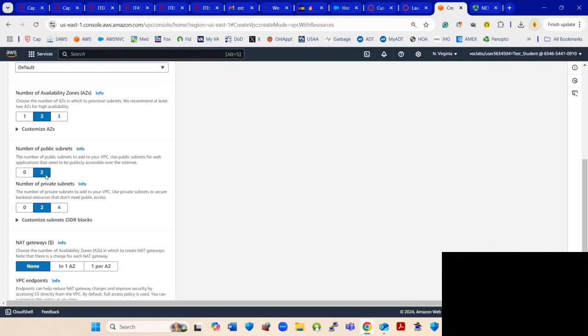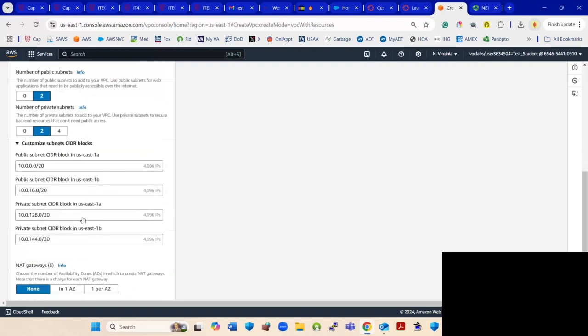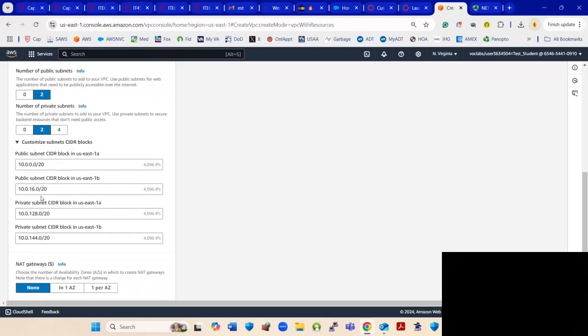We're going to create 2 public subnets, 1 in each availability zone, and 2 private subnets, 1 in each availability zone. And we're going to click the arrow where you customize the subnet CIDR blocks. As you can see, they're using /20s. For those of you who are familiar with subnetting, there are 20 bits being borrowed, leaving 12 host bits or 4,096 available IPs.